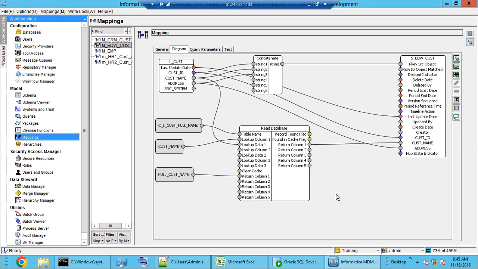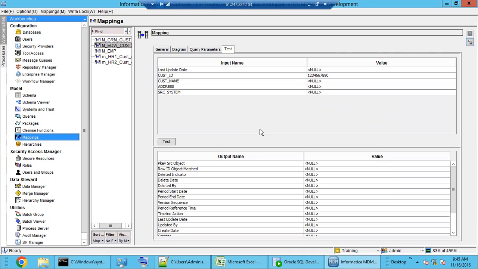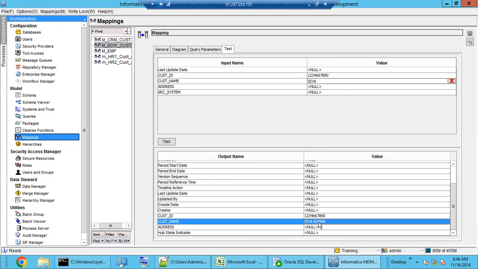And let's try to see if this is working or not. For that, we can come to test here, and suppose I pass a customer ID like this, and the customer name I need to test. If I am passing Siva, let's see. This one is combining customer ID and customer name, that is fine. And see, here we are getting customer name as Siva Kumar, right? If I pass Disha here, Disha was also there as a test record. Yeah, got it. So Disha here I am passing, hard coding that record. Yes, here I am hard coding for testing.